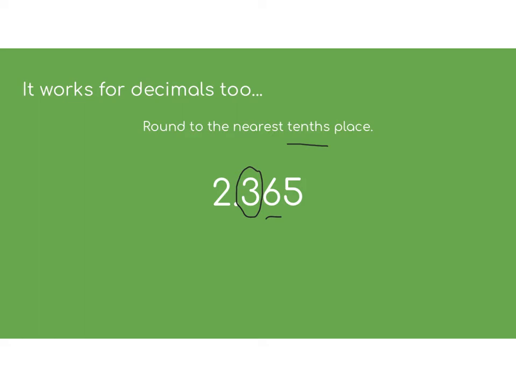What that means is the circled digit will become 1 digit more. We're at 3, so it's going to become a 4. The digit in front of the circled digit will stay the same. The underlined digit becomes a 0, and every digit after it becomes a 0.